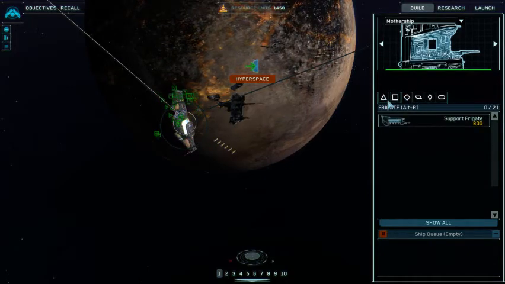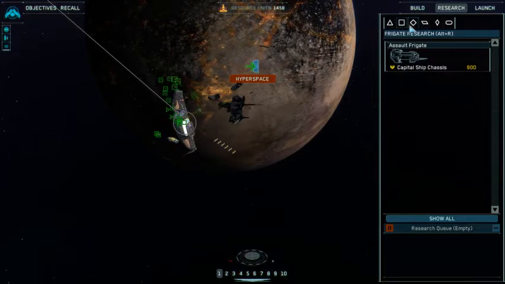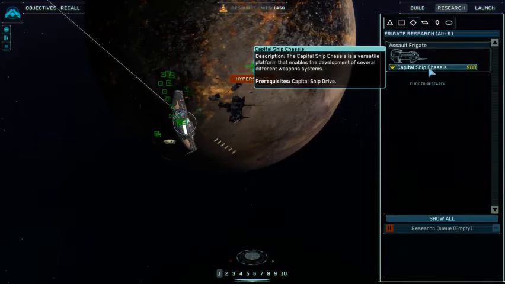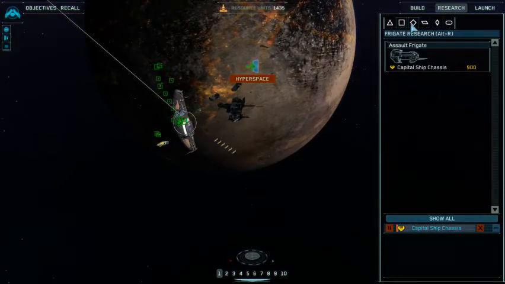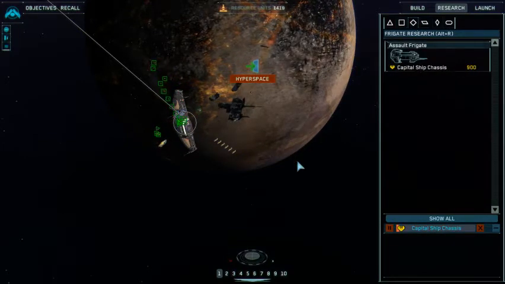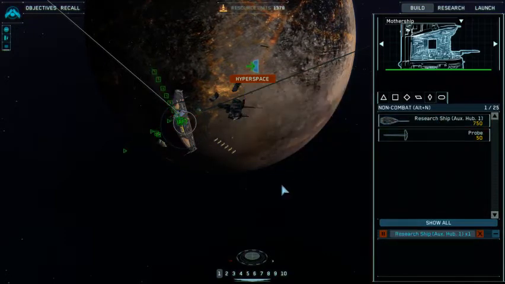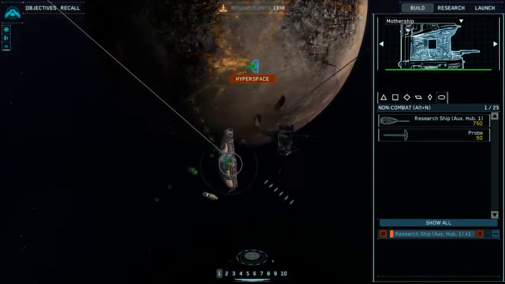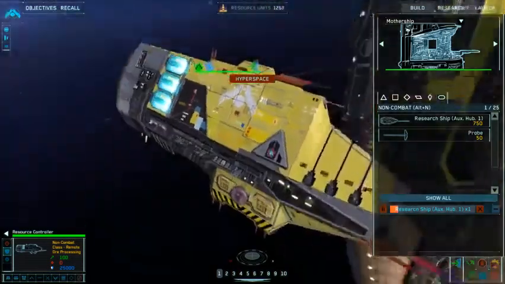There's nothing really we can... Hang on. Research. Do we have any research? Capital ships. Oh, assault frigates. We may as well research that. That really can't hurt. And maybe we'll upgrade our research while we're at it. Oh, yeah. That's a nice looking ship.